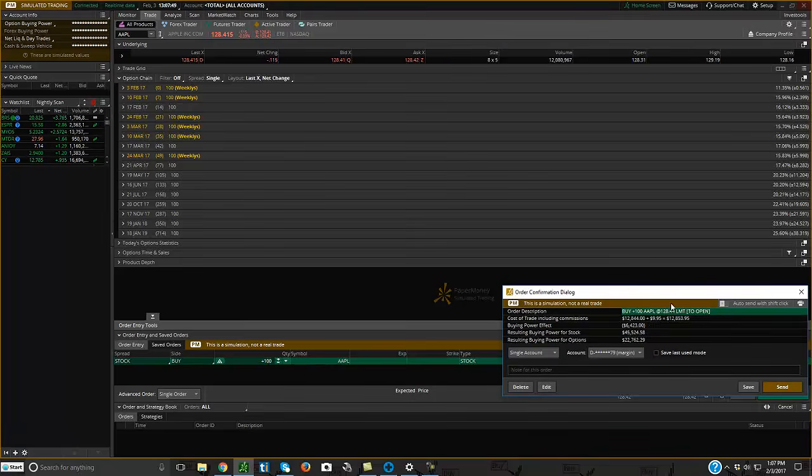Again, double, triple, quadruple check here. Make sure that it's right, because your emotions are running high when you go to make a trade, and you always want to be careful. So right now I have it at the 44. I should get filled. And if I want to place send, I'm going to press place send.